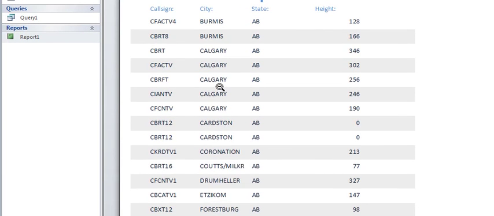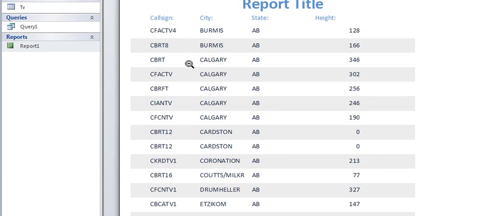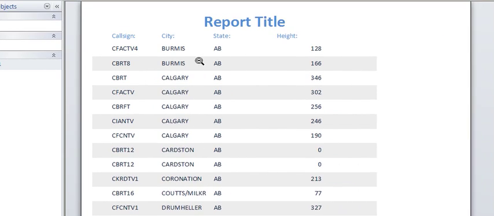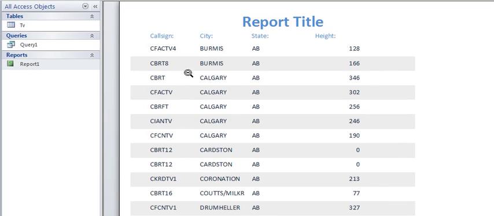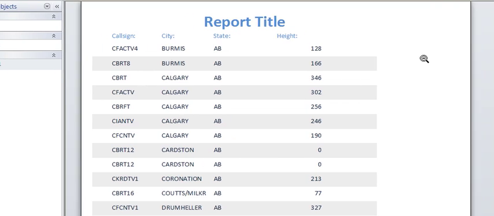Whenever, if I were to group by city, it will give me a little area of the page that I can put maybe a label or a value in whenever it goes from one city to the next. It's where it's going to group those together and give me either a header or a footer just for those cities that are the same. And let me just go ahead and do one.